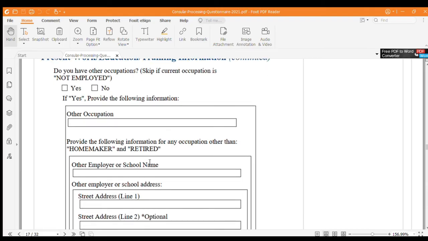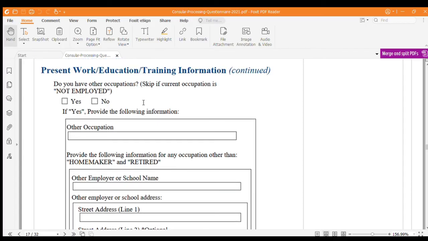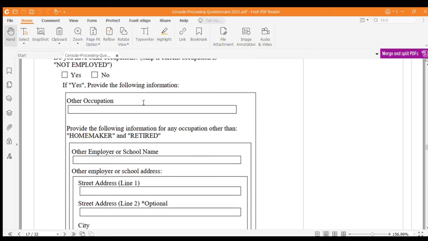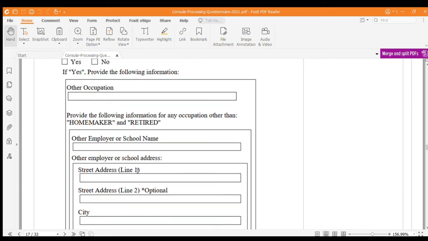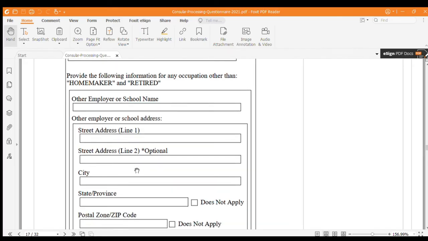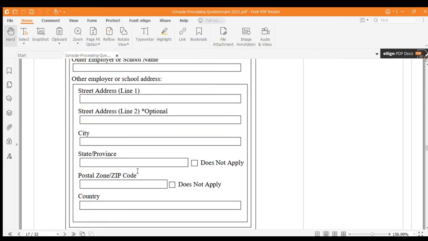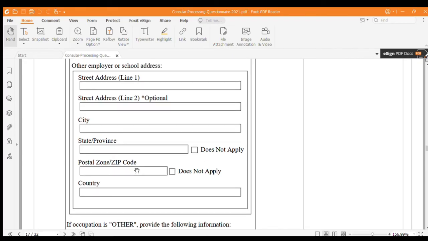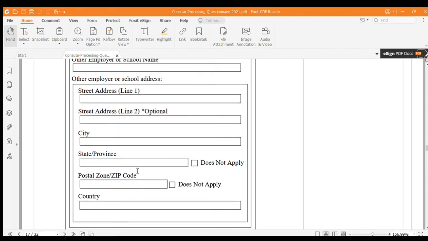So if you are employed as a plumber, and then you have a secondary occupation, maybe as an electrician, so you'll say I'm a plumber on the primary, and on this other occupation you fill electrician, and then you give the details here, the employer, the school, and the address of the second employer. So this part is for the other occupation that you do have.